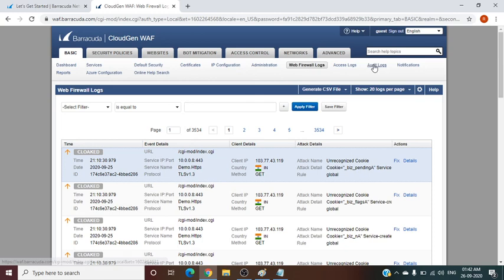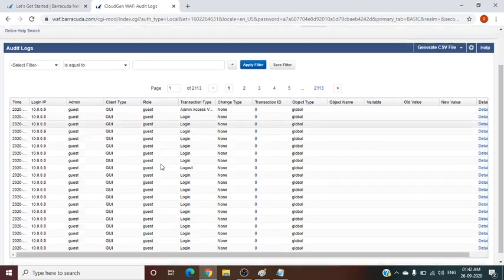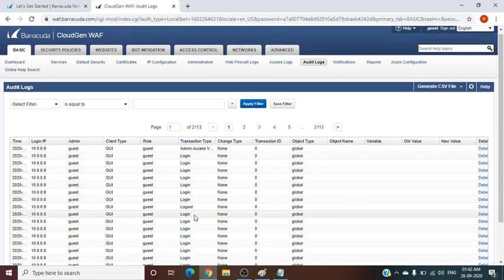So we have learned about the audit logs. You will see the basic audit log, like who accessed, when it was accessed, what resources have been accessed, and what modification has been done. So you will see the user related activity here.